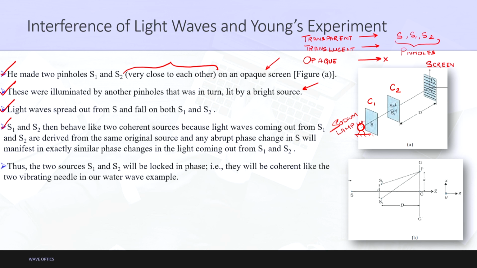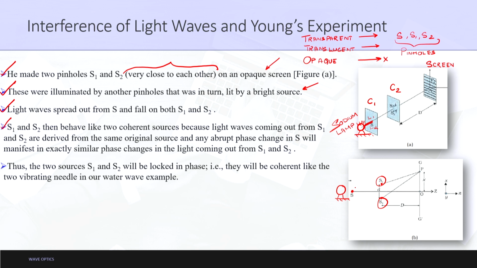So what happens is, for any light source moving from this point to this point, let us say there are two lines of rays which overlap here. Let us say the line L1 and the line L2. After reaching point S, as S1 and S2 are just above and below, this is the source S, this is the pinhole S1, and this is the pinhole S2. S is also a pinhole only, and the light source is here.